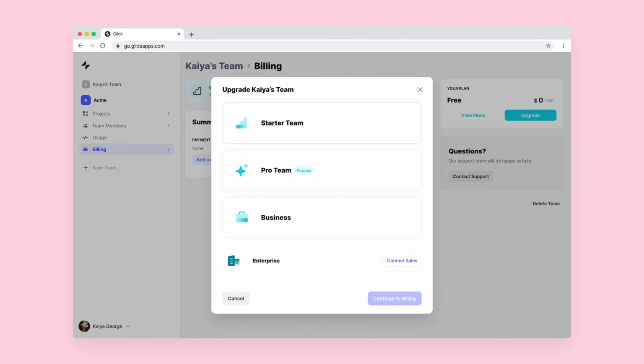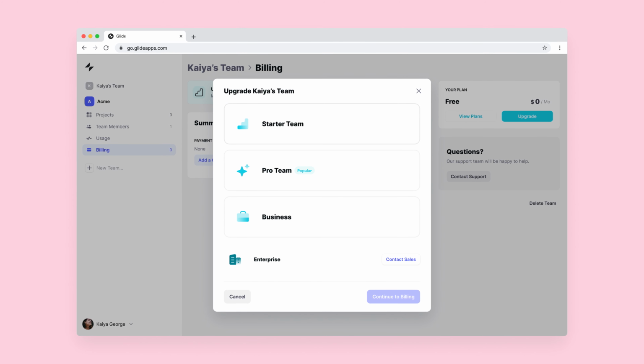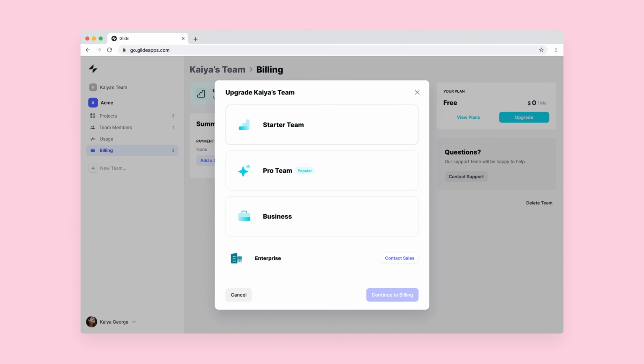The first change is that instead of upgrading individual apps and pages, there are now team-level plans that let you create multiple or even unlimited projects. We're making this change because we think that Glide should be used as a productivity tool, just like spreadsheets. When you create a spreadsheet, you don't think about whether you should upgrade it or not, you just create one whenever you need to solve a problem. And this is what team-based pricing gives you.